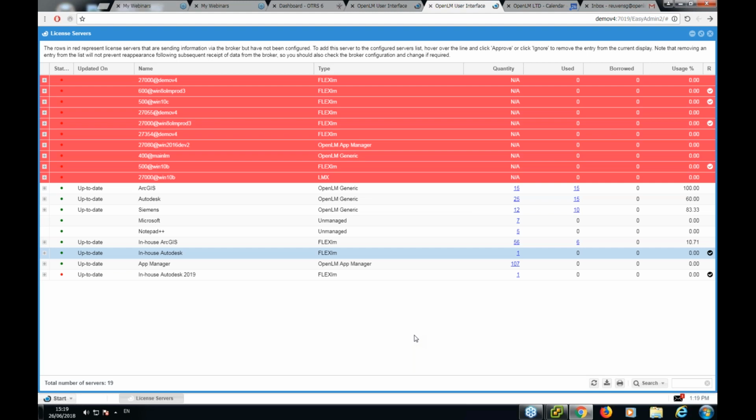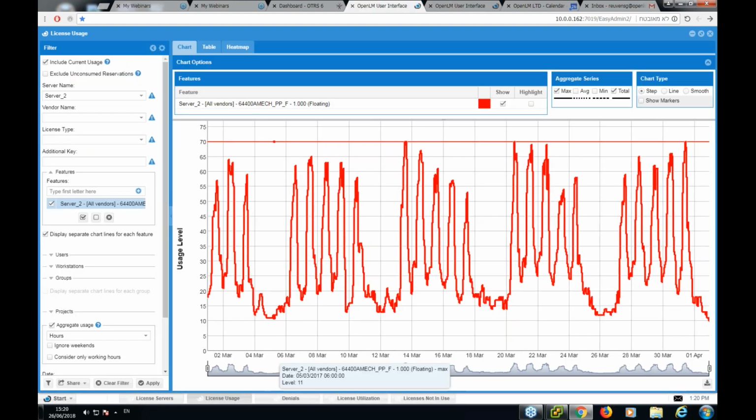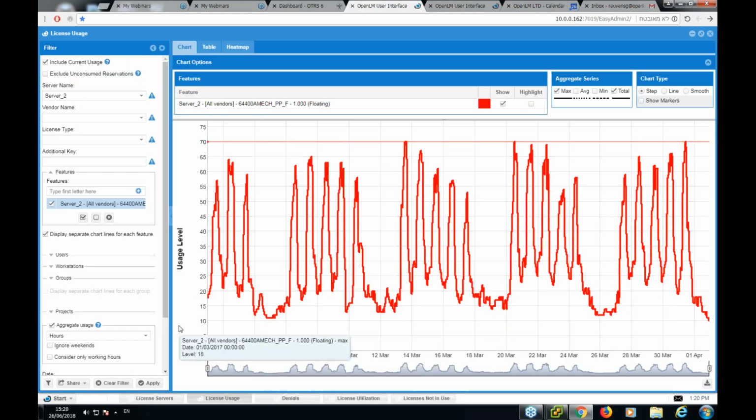And it can also enable you to track all types of licenses. Now, we've talked mainly about floating licenses, as you've seen in all the reports. These were floating licenses we're talking about, but OpenLM is also able to monitor any type of license, named licenses, node lock licenses, whatever. Now, the floating license solution is agentless. You don't have to put an agent, but the named licenses, of course, have an agent.